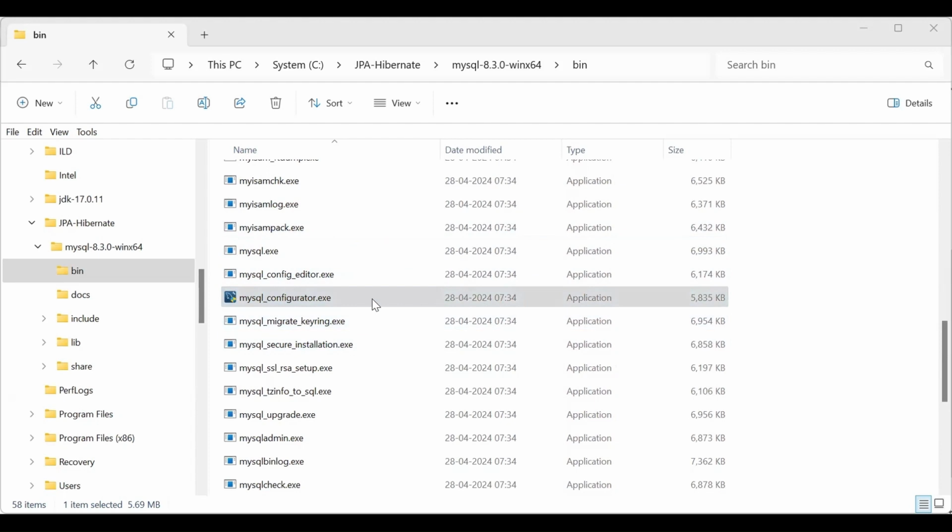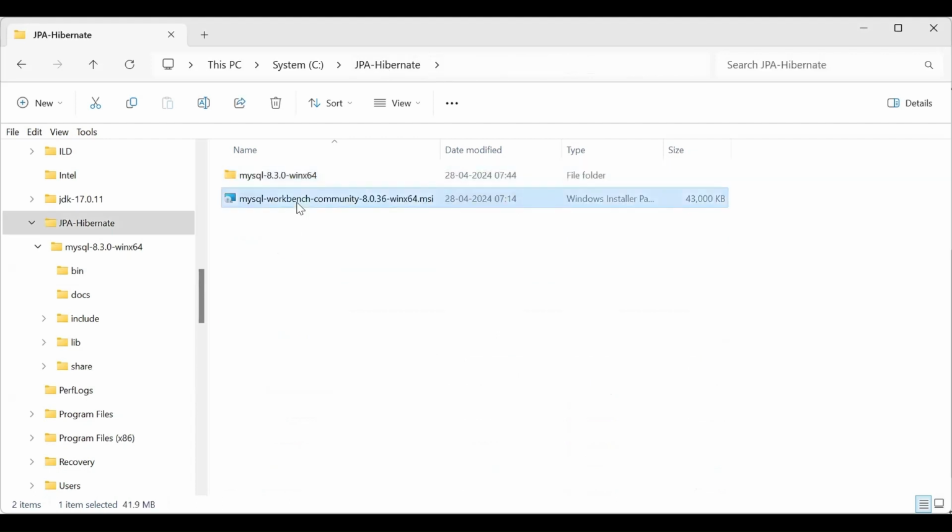This will be your default connection. Once that is done, you can install this Workbench. Installation is very easy. You just need to double click and then click next, next, next, and it will get installed. So let's see how it looks when it gets installed.